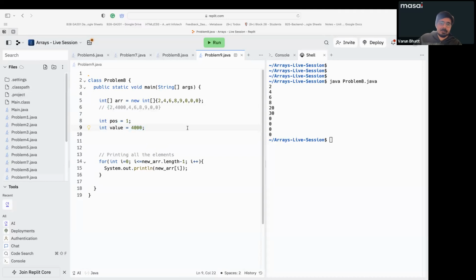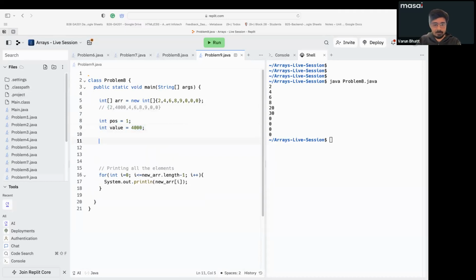So how can I write the code to insert all these elements? For now just imagine that I already know the positions: this is position 0, 1, 2, 3, 4 and 5.